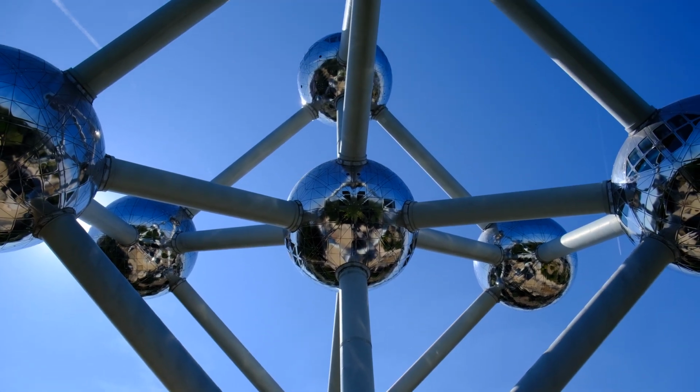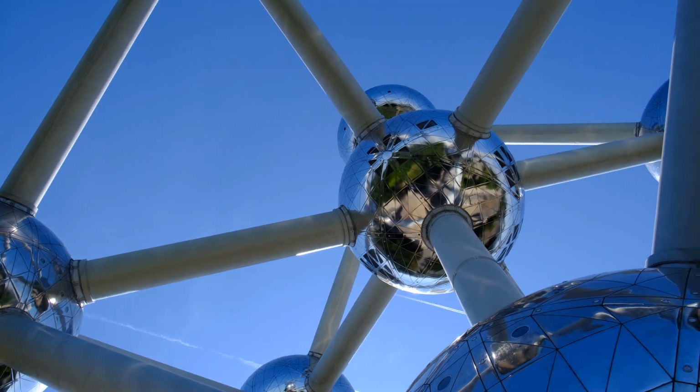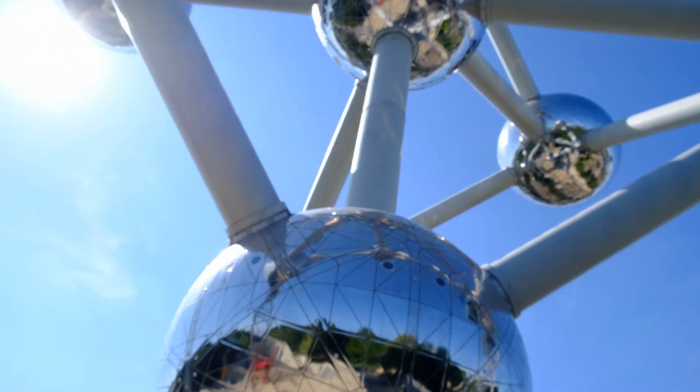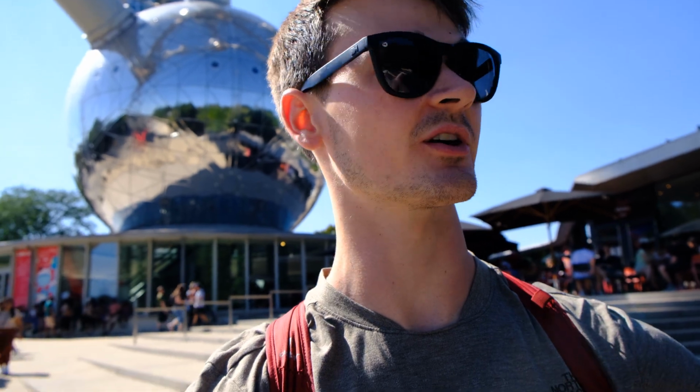It looks like you can go up in it and there's like windows and stuff, but probably have to pay. We'll see how expensive it is. It looks really cool to go in it, so I want to try, but we'll find out. It's kind of crazy. This little ball is just extended out there and being held, and you can walk into these things. It's pretty impressive, but it's almost 20 euros for both of us to go in, and we read online that it's really not worth it. Just a bunch of random displays and things. So we're gonna forgo it for this time, but we're gonna walk around the park and see the exciting little surroundings.